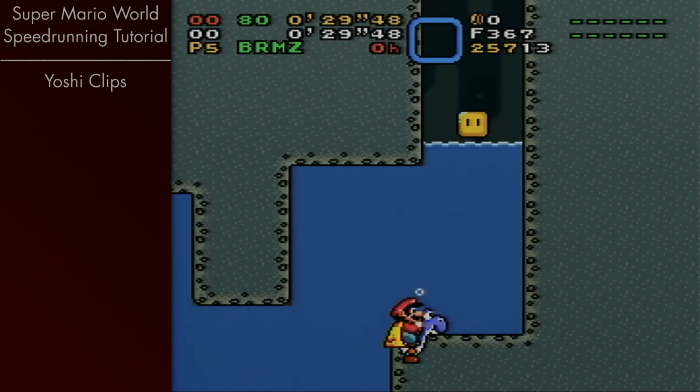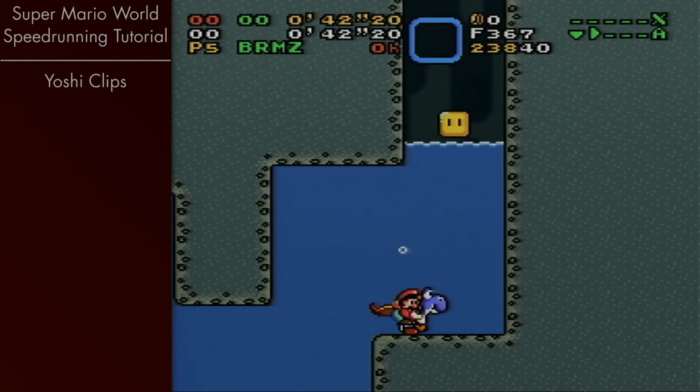Out of bounds has air physics. So what you need to do here is hold down and right, and then when you're ready to clip through, all you have to really do is tap A, but since there's air out of bounds, I recommend just holding X and A like this. I got kicked out again, of course, why wouldn't I? But if you do that, Mario will float all the way to the right instead of just falling into the pit and dying.